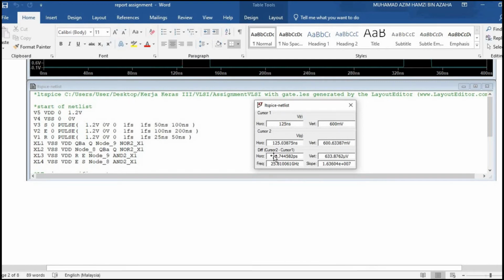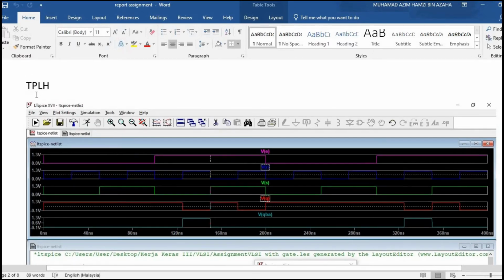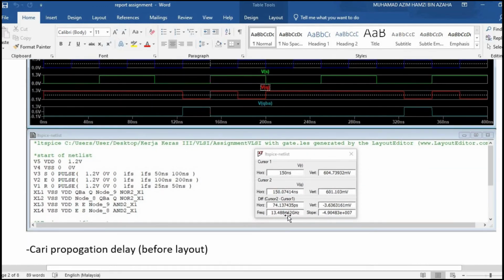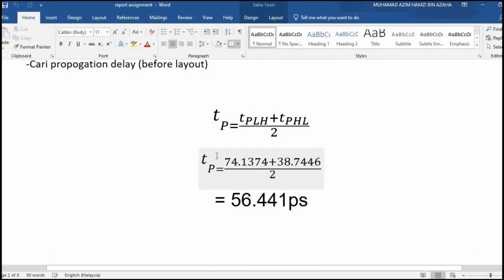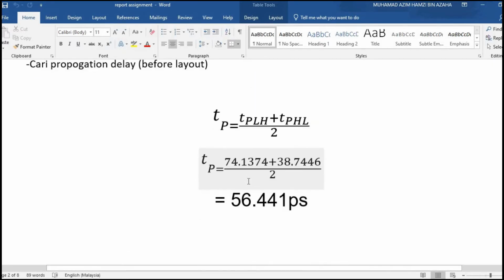So the delay is 38.7446 picoseconds. For TP low to high, when the input is low and the output is high, the delay is 74.1374 picoseconds. For the propagation delay, we add those numbers and divide by 2, and the delay for the schematic before layout is 56.441 picoseconds.